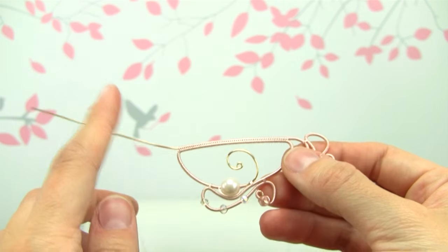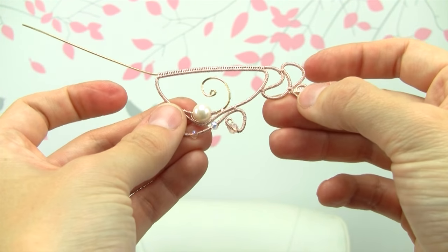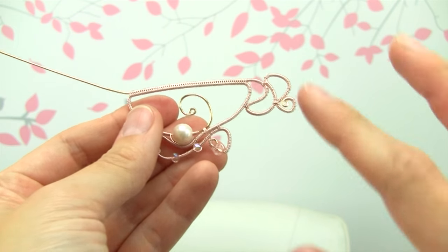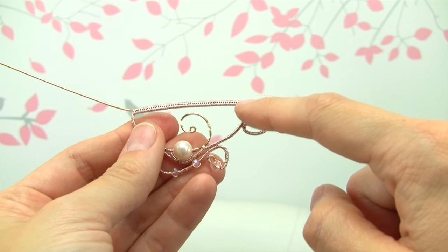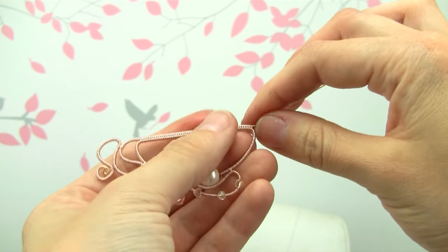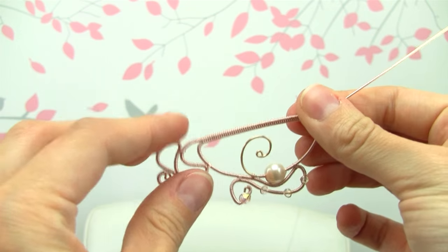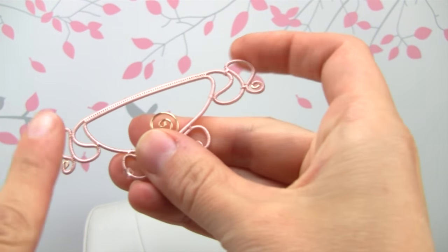Now we're going to do the same thing on this side, so I'm not going to show that. It's literally the same exact thing. If you're having trouble making it perfectly symmetrical, what you can do is trace this on paper. So then when you're doing this side, you just flip it over and kind of follow that shape so that you get matching sides. All right, so both of my sides are completed.